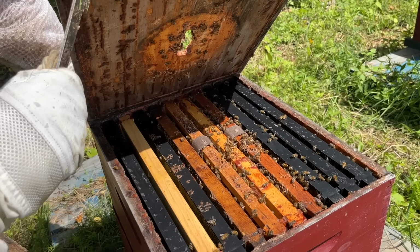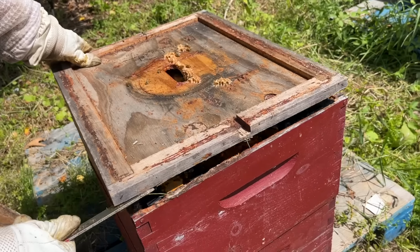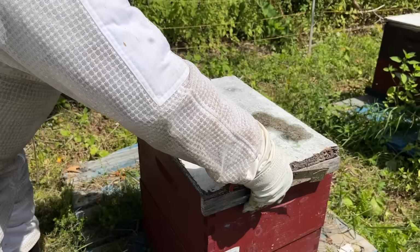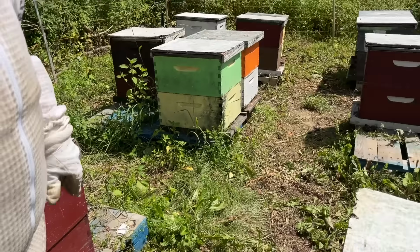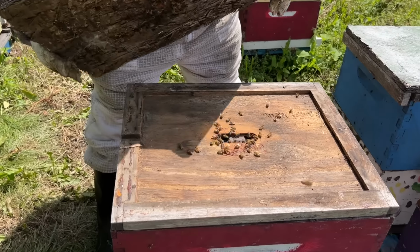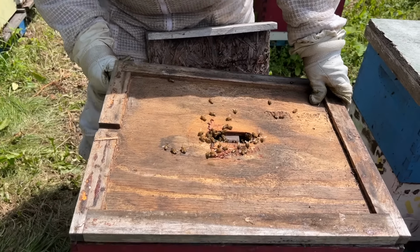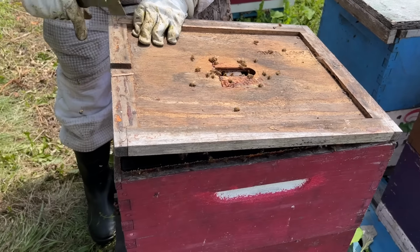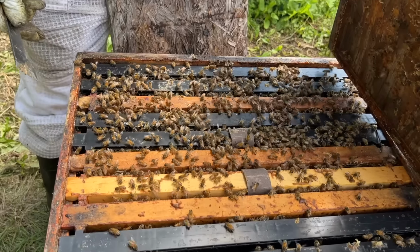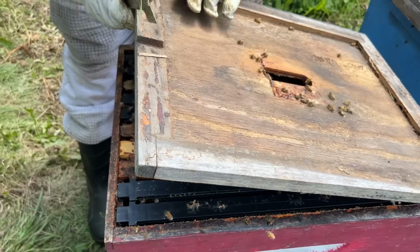I've got a little way to go. This hive has some rock sand strips in. There's a lot of comb to be built. That's another reason why we want to feed them. They've got a lot of foundation in some of these hives, just like the last yard. This one's close to being fully built. Not quite. The foundation to go on it yet.